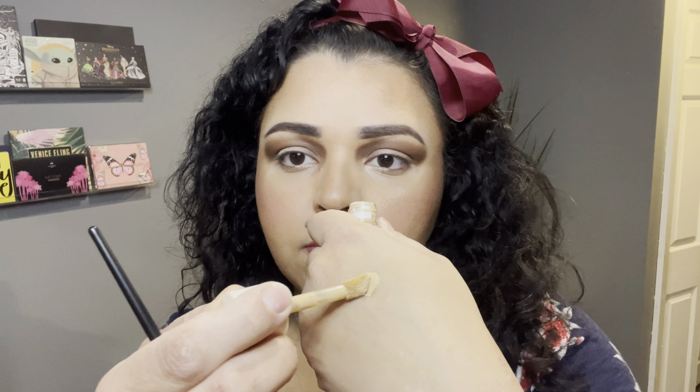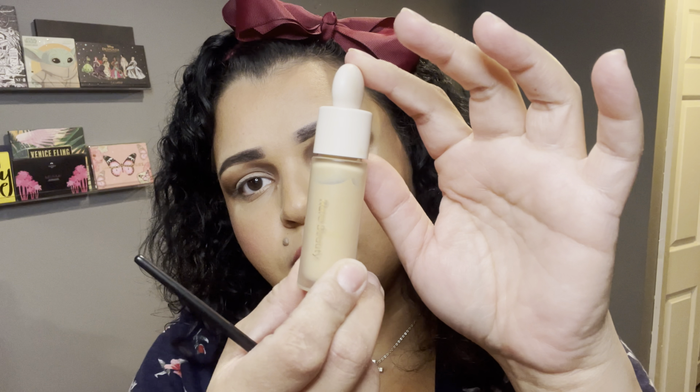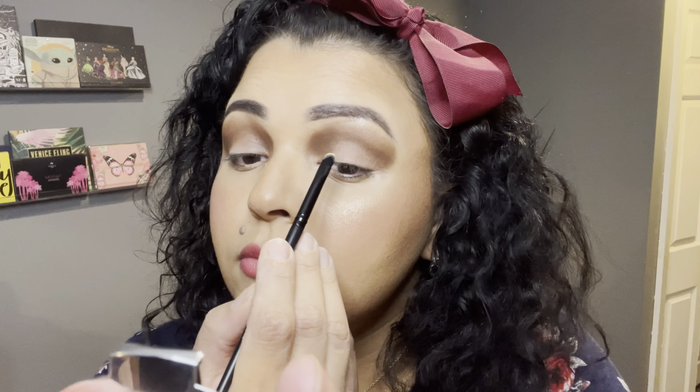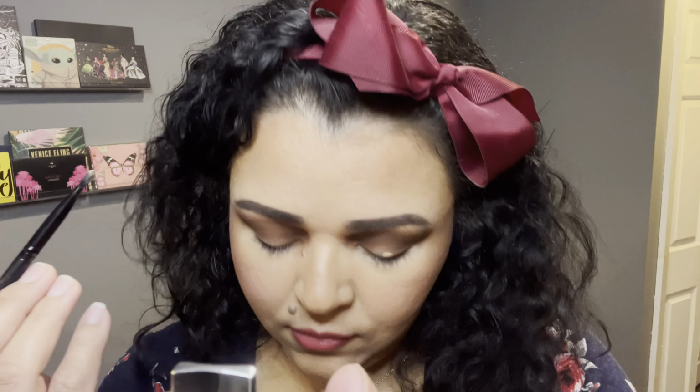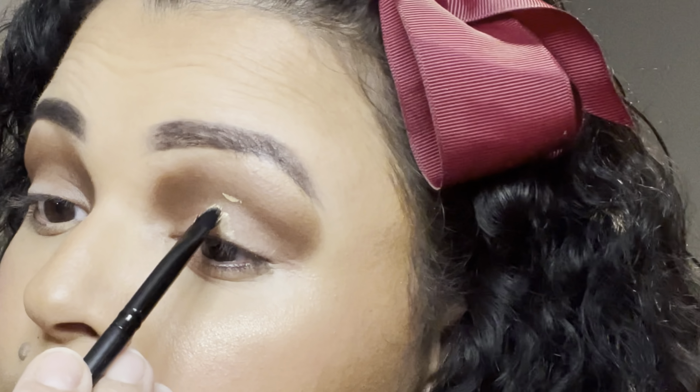I think that it looks good for now, so now I'm going to go ahead and cut my crease, and I'm using my concealer from Rare Beauty, in the shade 270N, and I'm also using a flat lid brush, or this is also like a concealer brush. And what I'm doing is I'm just going to touch some of that concealer directly on my lid, and I'm going to look up, and wherever that concealer lands on the top of my lid, that's where I'll be cutting my crease, and then I'll be creating my shape following that line.